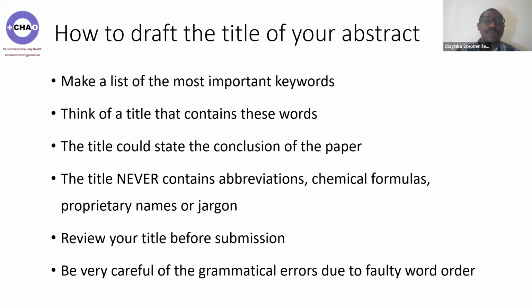When we have done our program or project and you want to submit your abstract, you want to write it up for publication or to a conference, as the title indicates, make a list of the most important keywords. Think of a title that contains these keywords without losing any meaning. Once you do this, you must also ensure that the title could state the conclusion of the paper.